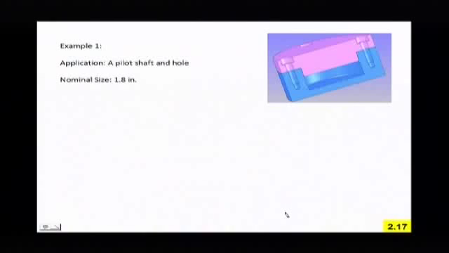Let's do an example. How do you use this standard and figure out these sizes? We have an example here - a pilot shaft and a hole. This is your shaft on the pink part and your hole is over here. How do we figure out the size tolerance on this shaft and the size tolerance on this hole?